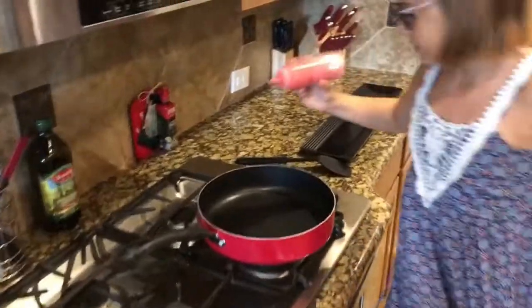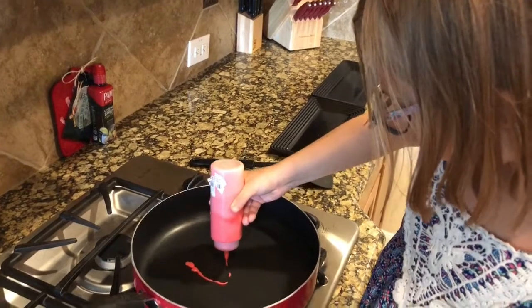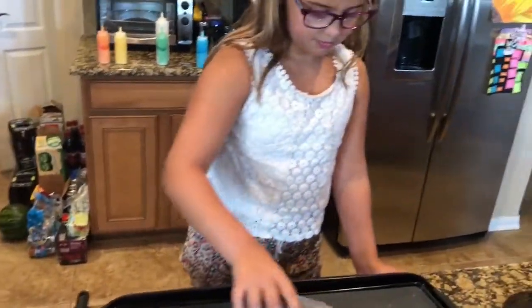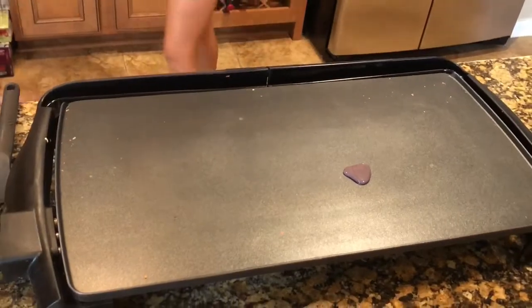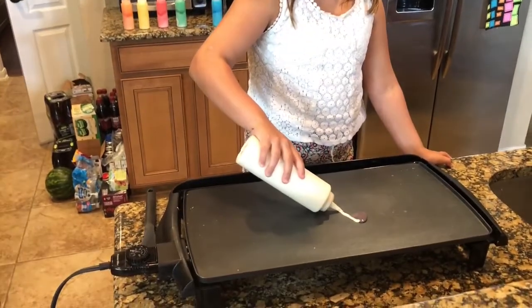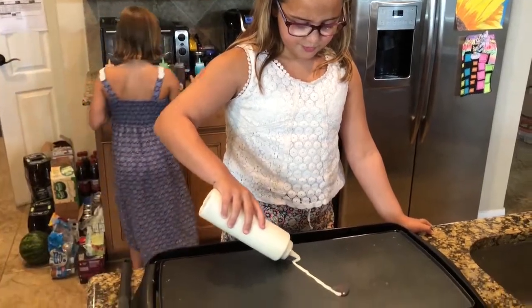Okay. All right, looks like Lacey's starting with some red. That's pink. Oh, it was supposed to be red. That's okay. All right, let's go over to Kaylee. Ooh, what color is that, Kaylee, that you're starting with? It's purple. Yes. Go purple. Kaylee, what's your strategy here? So, I'm going to outline it with white. Okay. And then I'm going to do rainbow unicorn horn.